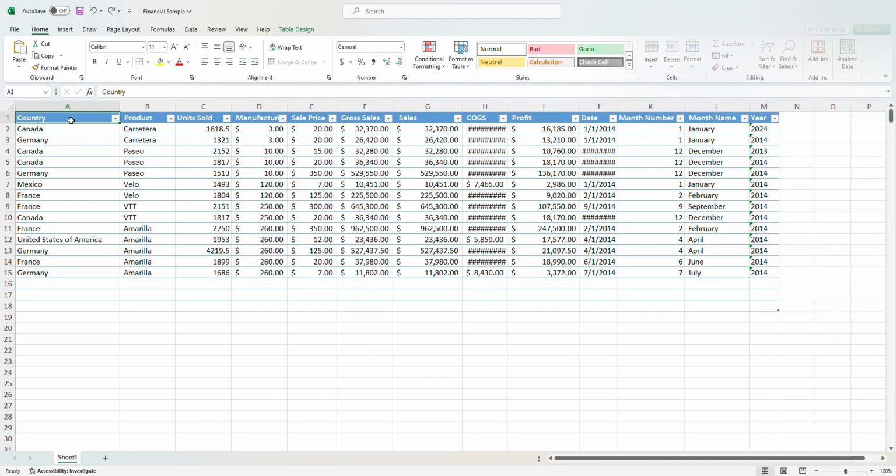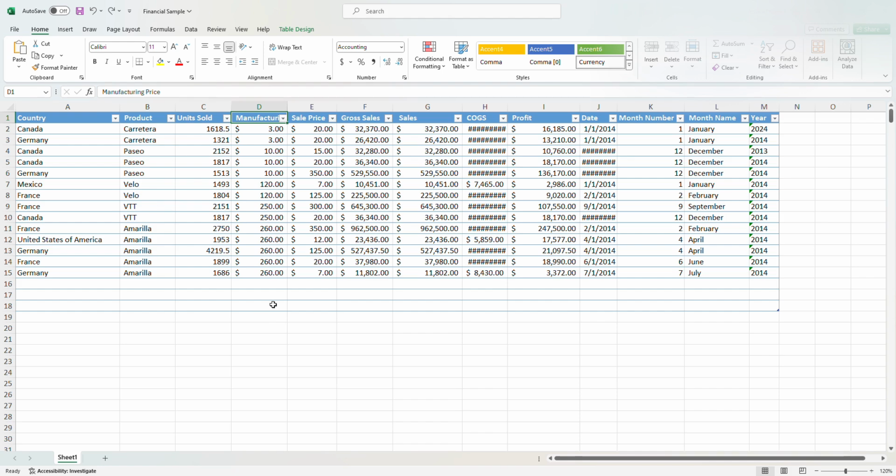I'm Jessica and today I'm going to walk you through some tips and tricks for using Excel. So I have a sample data set here that we'll be working with, and you can see that some of my data isn't quite visible. You'll see in the cost of goods column and in the date column that some of the information is hashed out, and we can see here if we click into D1 that manufacturing price isn't fully visible.